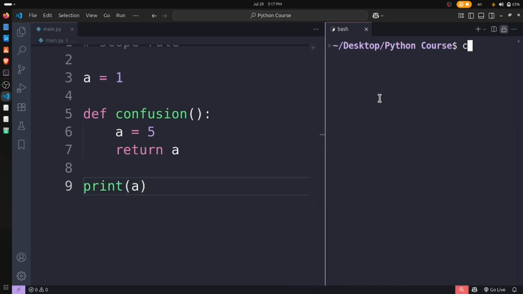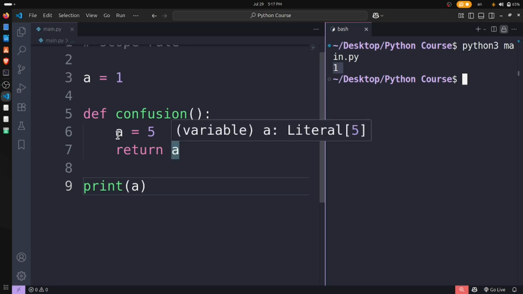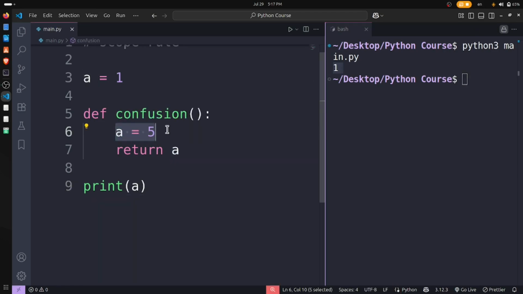Can you guess what will be the output? Let's see. It is 1. Why is it like that? In the function we have a assigned to 5 and we have returned this a, so why does it print a as 1?